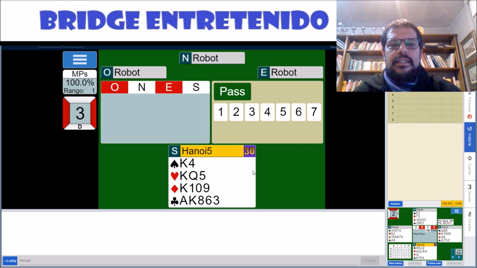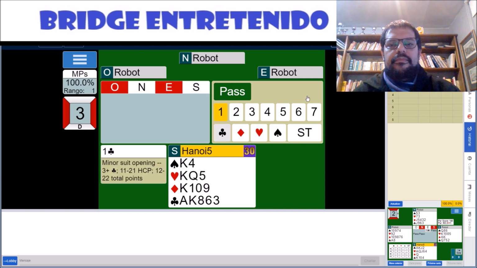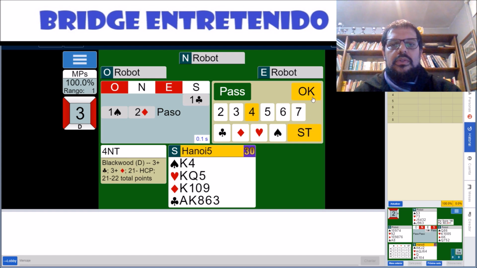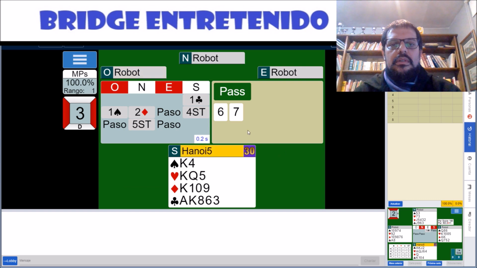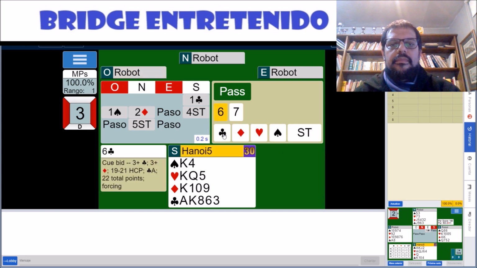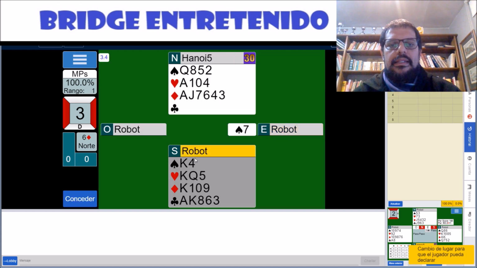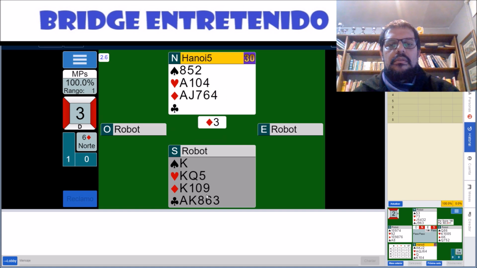Hand number 3, in this case, we are going to open a club, and now we're going to ask for key cards in order to get to the slam. In this slam, we need to find a diamond queen, which fortunately we know where it is.